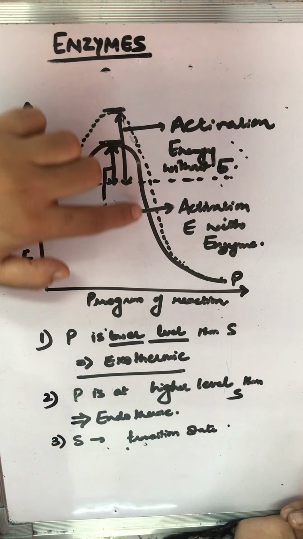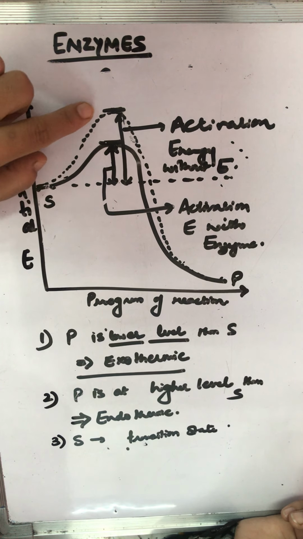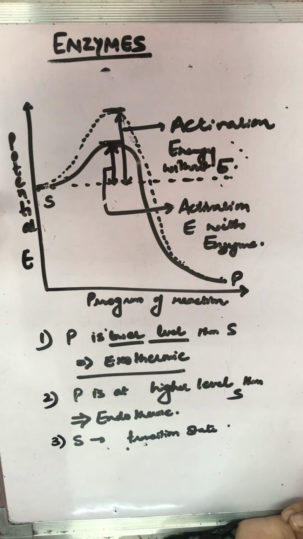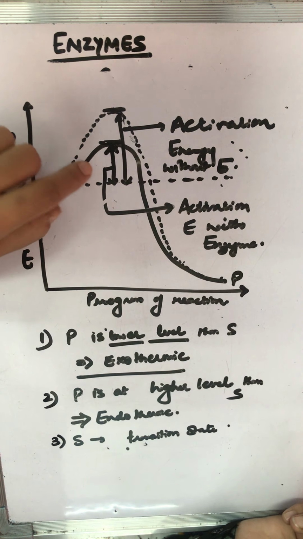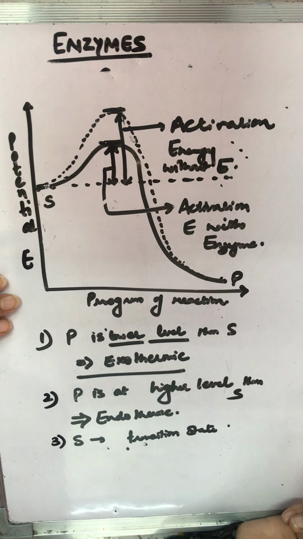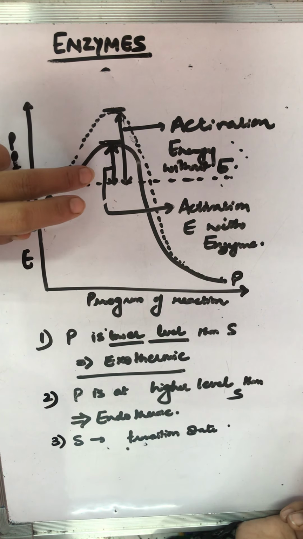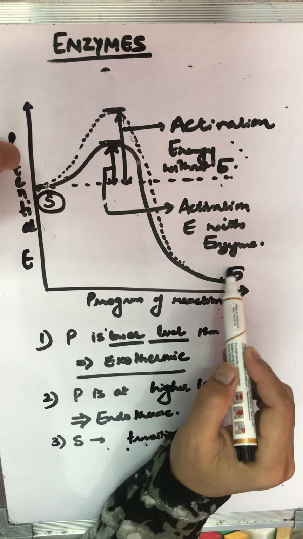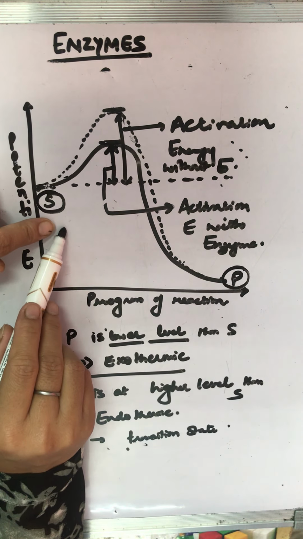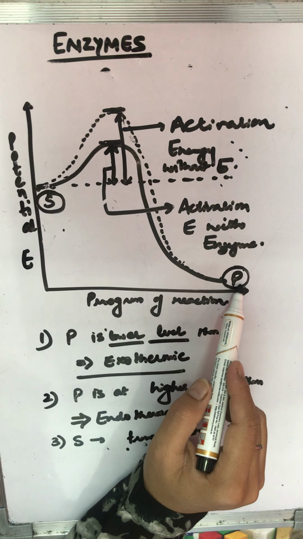So the reaction will occur speedily. The transition state will not take much time. The making and breaking of bonds will quickly be observed, and ultimately the reaction rate is achieved. So the enzymes bring down the activation energy and make the conversion from stable substrate to stable product easier.